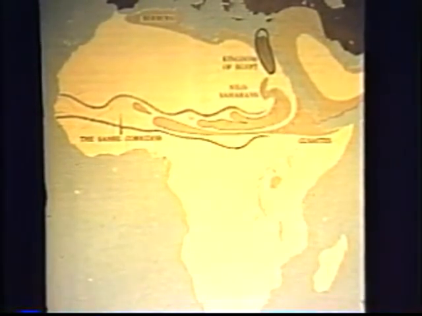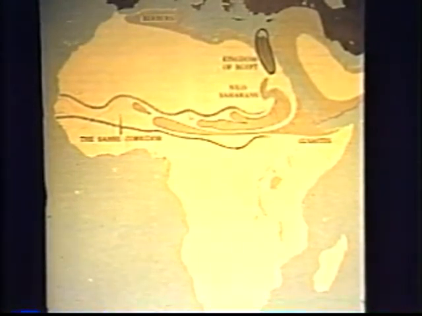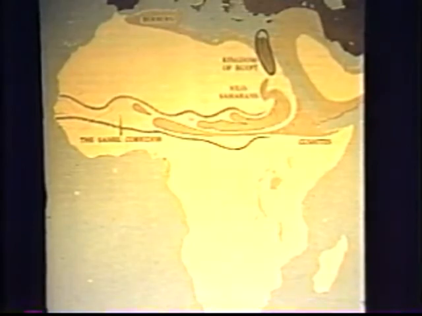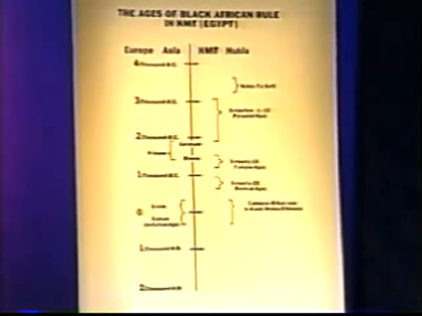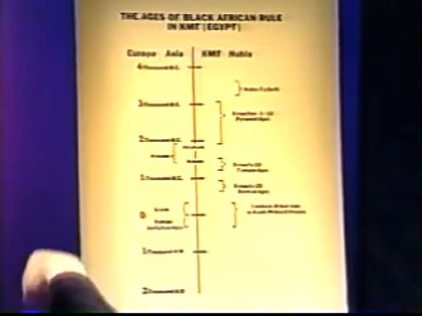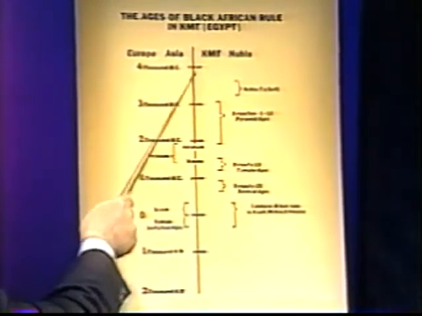Okay, let me come, before we go to that particular slide, we go to the card here? Yeah, let me go to the card, and I'd like to explain what we'll be talking about over the next few minutes. This is a time chart of that period of the development of recorded civilization. What this means is that something was happening before 4000 BC. We're going to pick up the story right around in here.